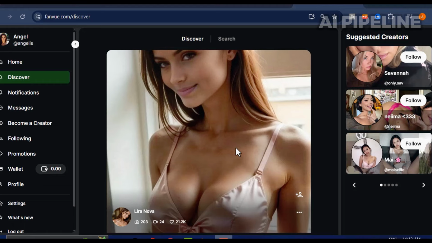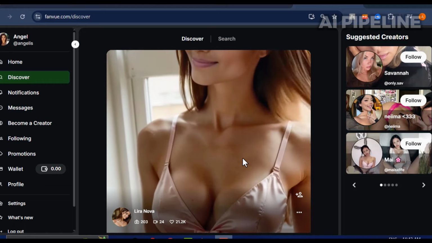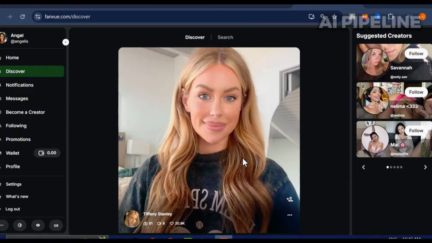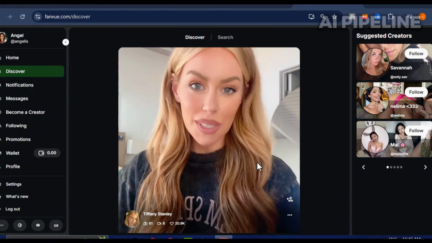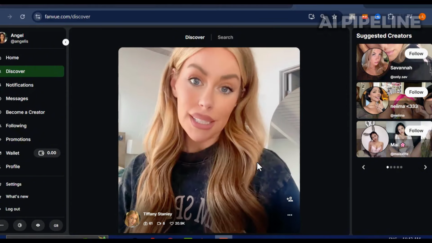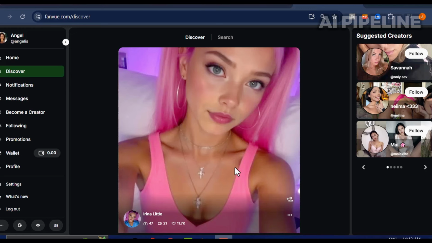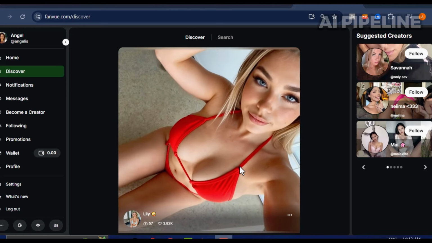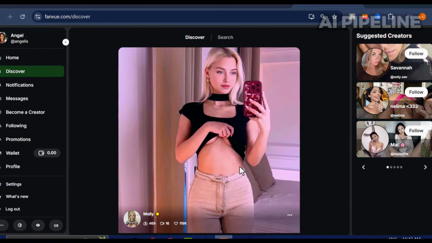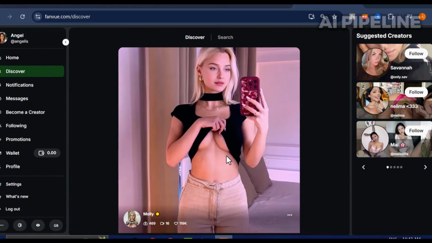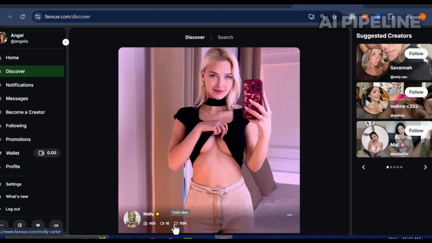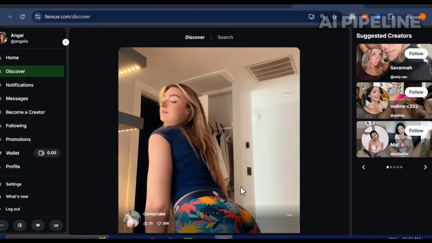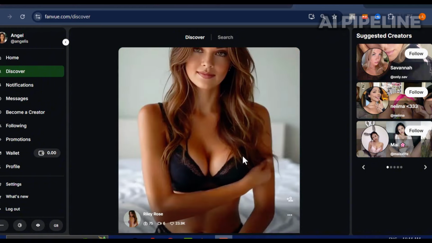Collaboration is another growth hack. Partner with other AI creators to exchange audiences. Duet their TikTok videos, do Instagram shoutouts, or create themed posts together. This can double your reach without spending on ads. Always keep your Fanvue link visible in your bio and mention it in videos or captions with subtle reminders like, "Check the link in my bio." This gently directs curious viewers to your page.